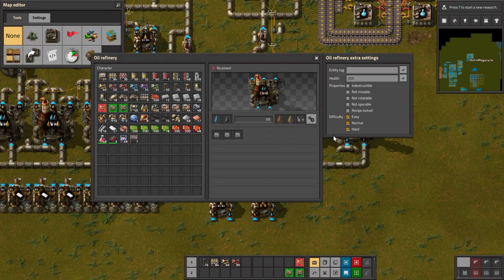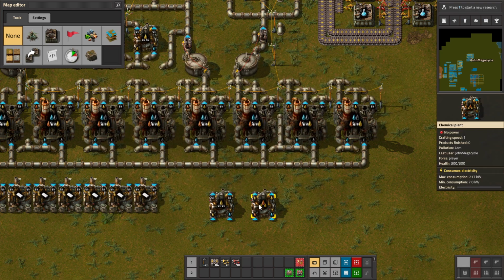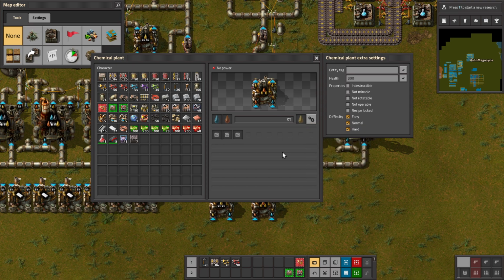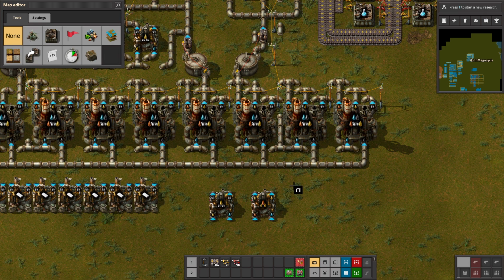So let's see here. Oh, let's get the heavy back up. 200 heavy every 5 seconds. 200 divided by 40 is 5. However, it's divided by 2, so it's 2.5 machines. So I need 3 machines.